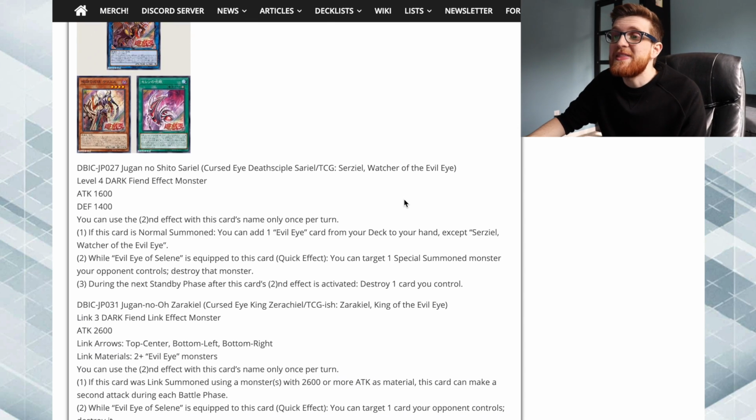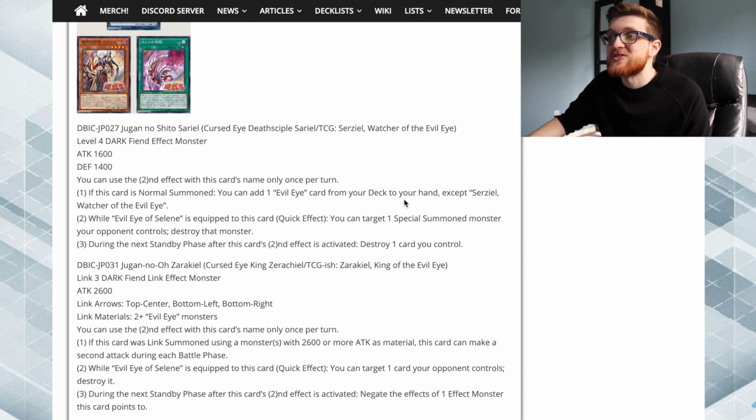So moving on to the Link monster. This is Zarakeel, King of the Evil Eye. So Link 3 Dark Fiend Link effect monster. Its arrows are like Deco Talker, so up and then bottom left and right. 2600 attack. If it is Link summoned using a monster with 2600 or more attack, this card can make a second attack during each battle phase.